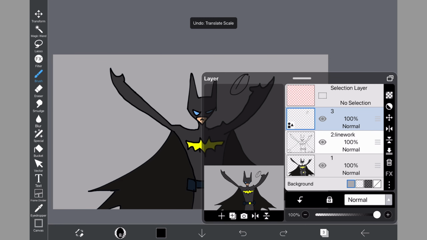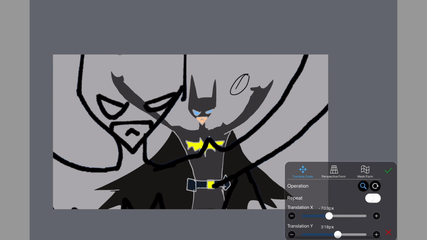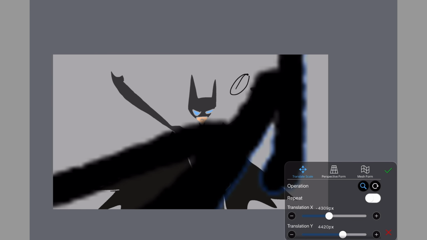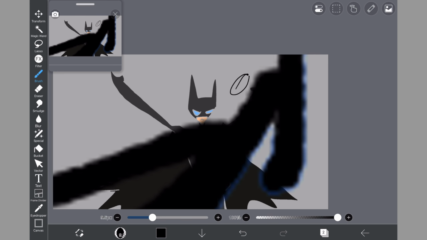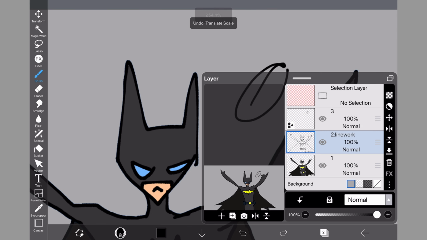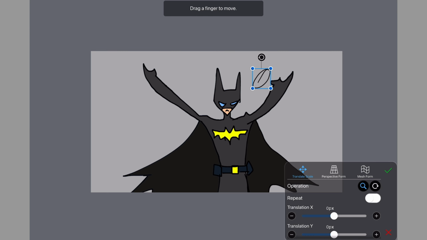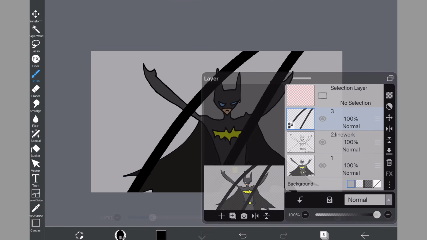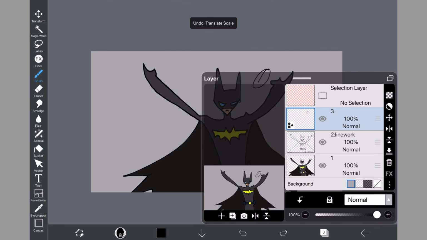If I zoom in on those, you can see that pixelated effect and that little blurry, hazy outline. Vector lines aren't going to do that, and that's one of the best things about them. They're also a little bit easier to adjust than rasterized lines, which are what the normal lines are.